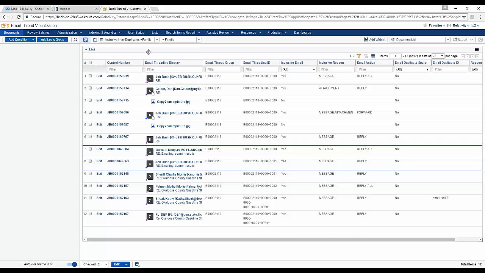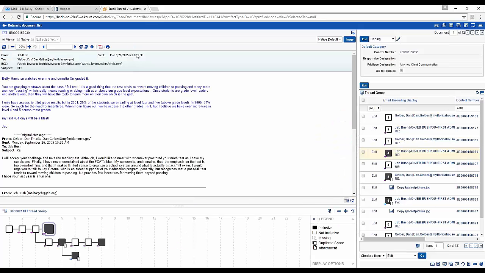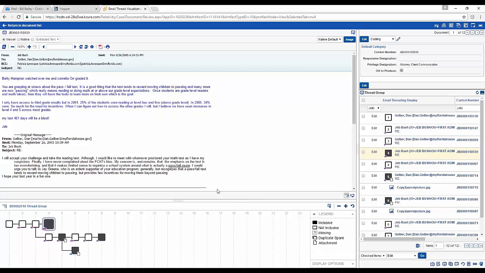I could batch this search out, and when I have my email threading view in place here, we see now that I'm just looking at my inclusive emails. So when I dive in, I'm going to be able to do a few things here. Now the system takes me right away to the first inclusive email. We see that here. And as I'm coding, say I'm coding on designation, I could put up the highlight for my coding designation field, my responsive designation. If I'm coding on this field, bring up my legend, I see that currently none of these are set.